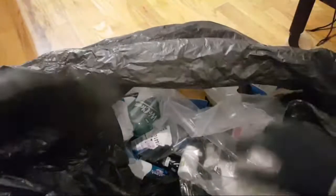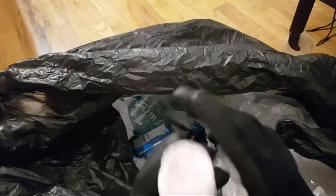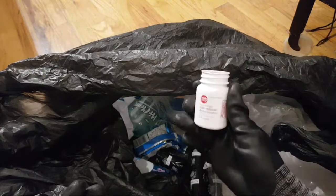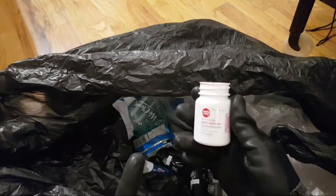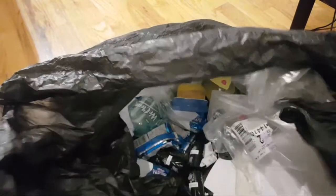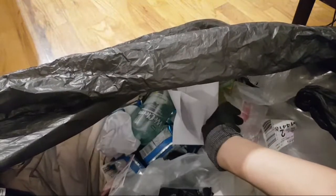See? Another hand soap. So this is how it looks like. We got prescription drugs. I don't know why they toss it out like this, because this is actually a pharmacy. I thought if you give it to a store with a pharmacy, instead of just dumping it like that, shouldn't they have a safe disposal? I don't know. But oh, look at this. We got doggy wipes over here, you know, the poop bags. It looks like they might have taken them out of the packaging. I can't find the packaging.